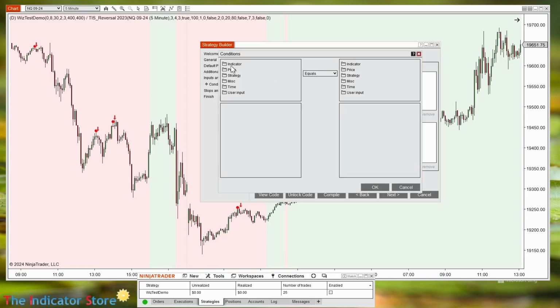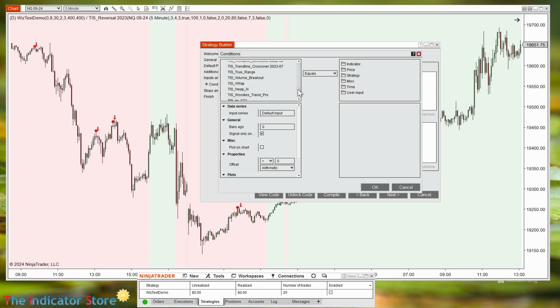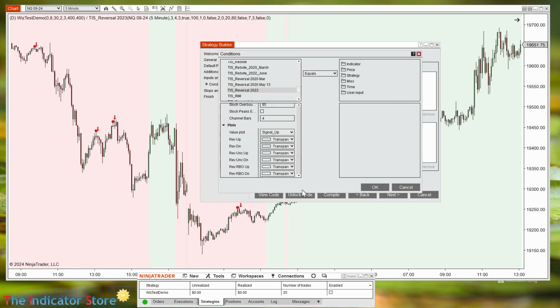Now we need to look at the indicator, reversal, at the plot of the signal that we want to automate. TIS reversal. The last release is 2023. And the plot I want to check is signal up or signal RVO. The unconfirmed is turned off.